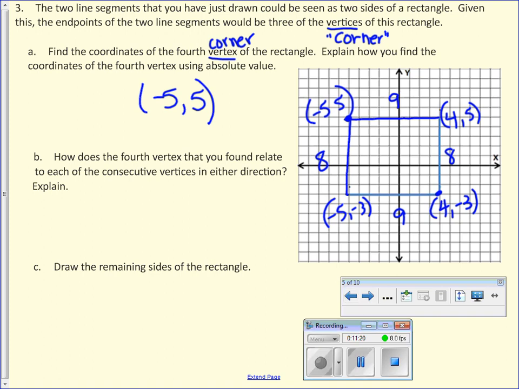So far, this is a nice review of everything that we've done yesterday. And like I said, we're going to take what we learned yesterday and apply it a little bit differently. Here we made a lovely quadrilateral. What's a quadrilateral? What's a quad? Like a quadrant. What's a quadrilateral? A four-sided shape. Exactly, a four-sided figure. This one happens to be a rectangle.